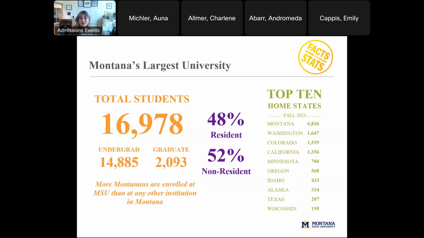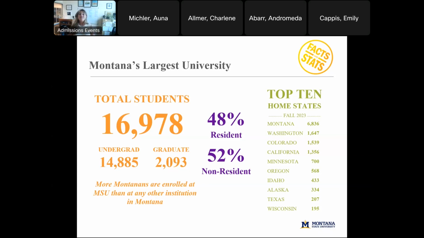It is a very vibrant community. So you get that big state school experience, but on the flip side, national scale, we are still considered more of a mid-sized school. So campus isn't a city. It's not incredibly overwhelming. Again, it's 15 minutes, one end to the other end. It's small enough that your professors will know who you are. It's small enough that you will see familiar faces as you walk around. You will find your niche. But on the flip side of that, it's big enough that it doesn't feel like you're in high school all over again.